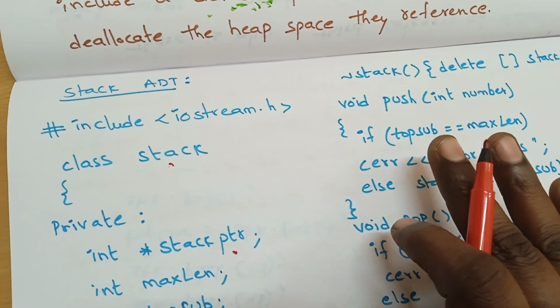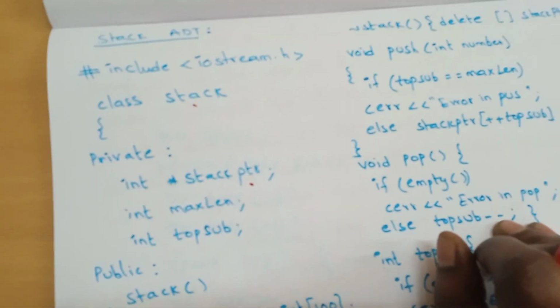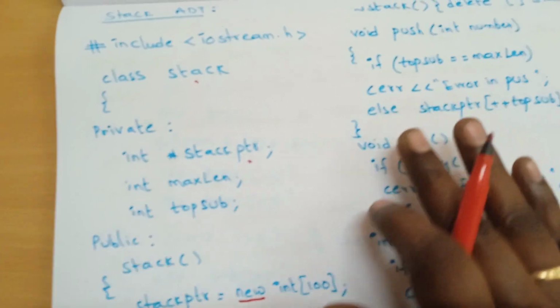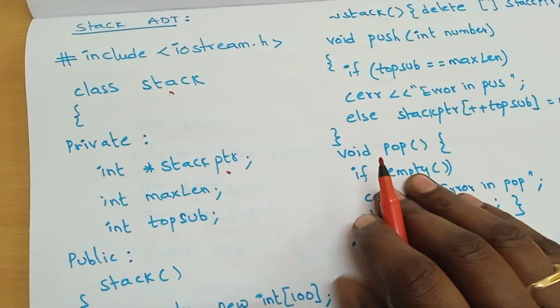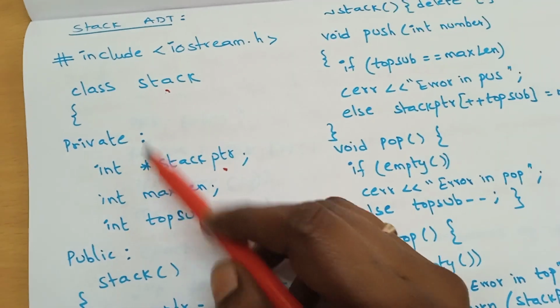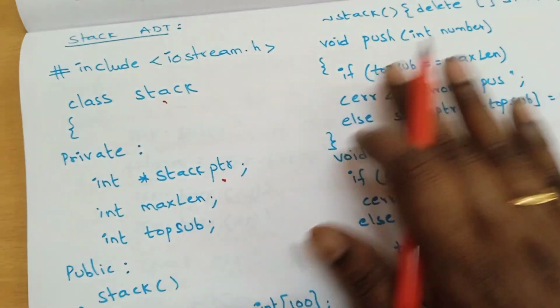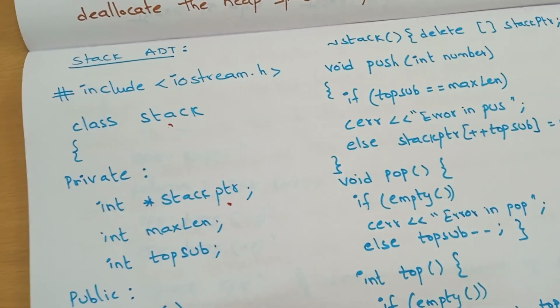So this is the stack ADT, where all of the member function definitions are included in this class, although they could have been externally defined, but I have included them, saying that even this is also an ADT. How is it an ADT? Because I am hiding this data, not accessible to every user who is going to access it. So this is stack ADT using C++.